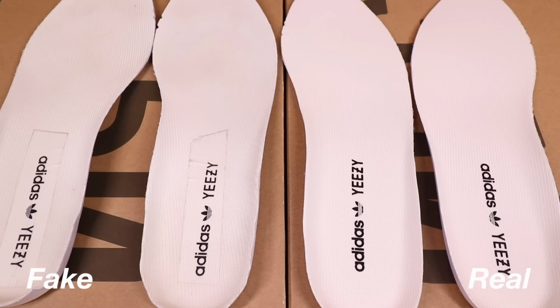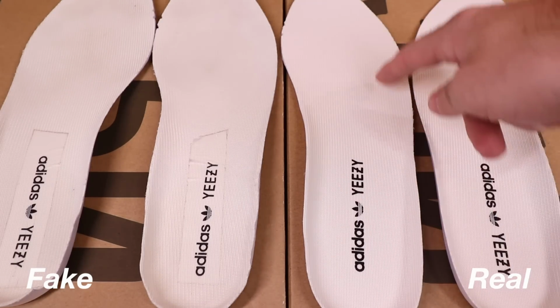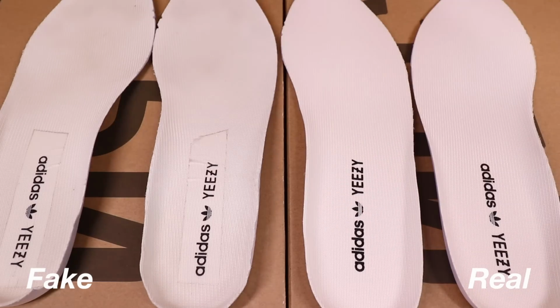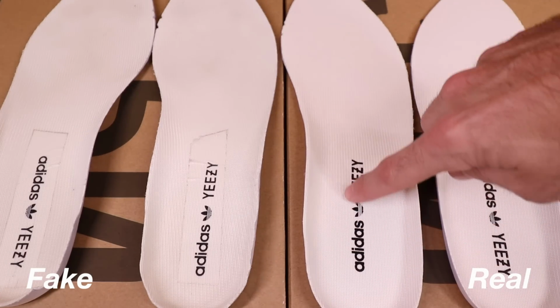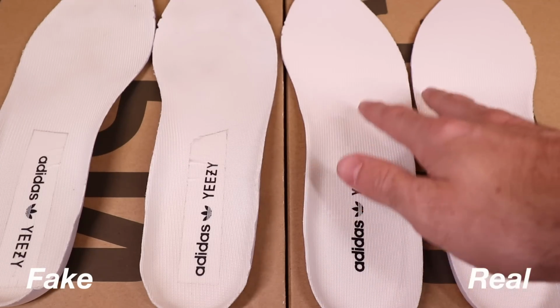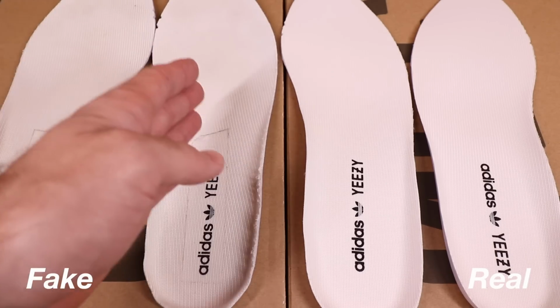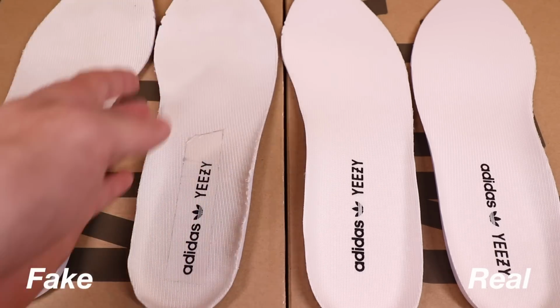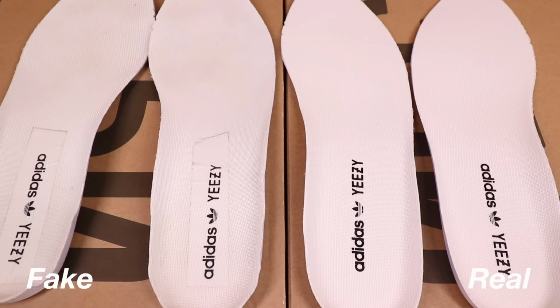Now, one obvious thing to look for is on real ones, the fabric that lines this footbed should be pinned straight from the front of the shoe to the back of the shoe. These lines should be right with the logo, perfectly straight on both. The fake one, they're straight on this one, and on this one they're at an angle to the left, which you can see. That is an obvious sign they're not authentic.